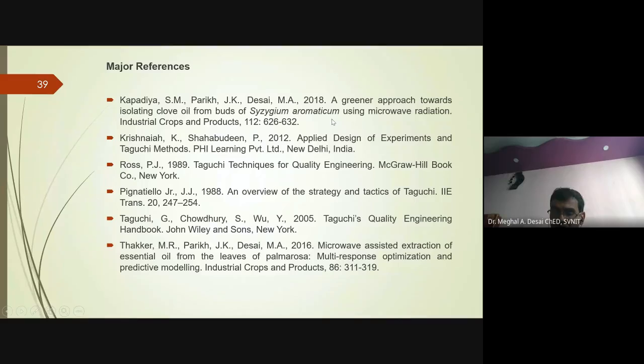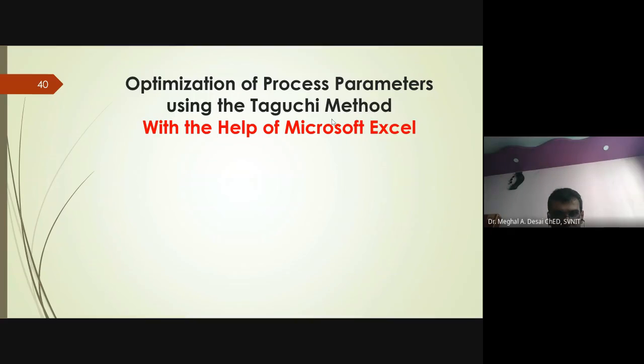Okay. Now let me show you how this thing can be achieved with the Excel sheet. Over here, I will show you just the equations and how they are being implemented. Okay, so you can try by yourself also. And interestingly, if the template is ready for you, suppose the solution that we are getting is for say L9 array, then next time when you would like to apply the Taguchi method with L9 array, what you need to do is replace the outcome, the responses that you have measured, and you will have the analysis ready with you.